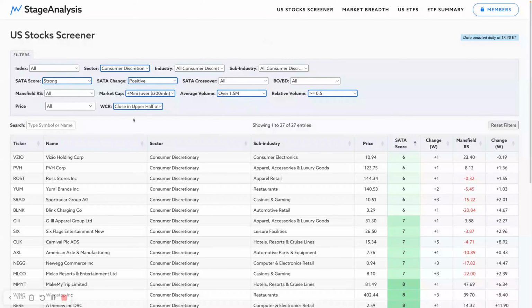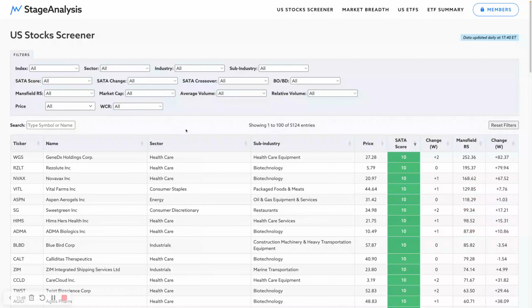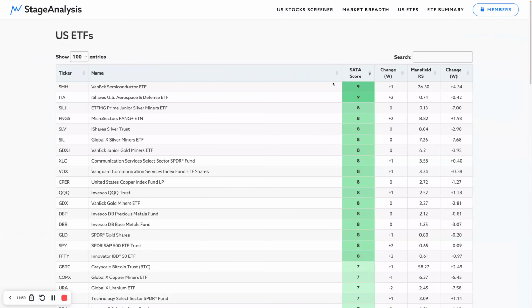If you leave the page, these settings will all be saved. They're saved into the local storage in the browser, so in order to get rid of them, you just need to reset the filters here, and it takes you back to the initial status as such. So what else we got?